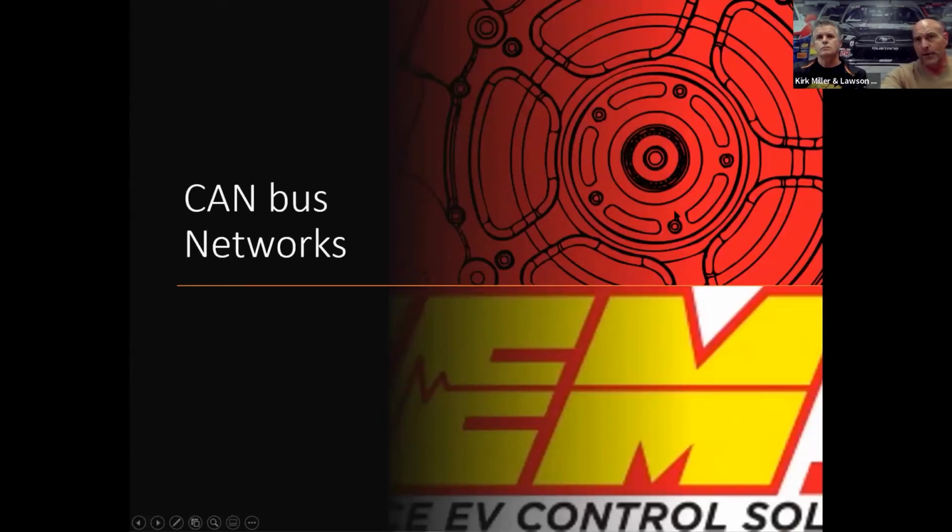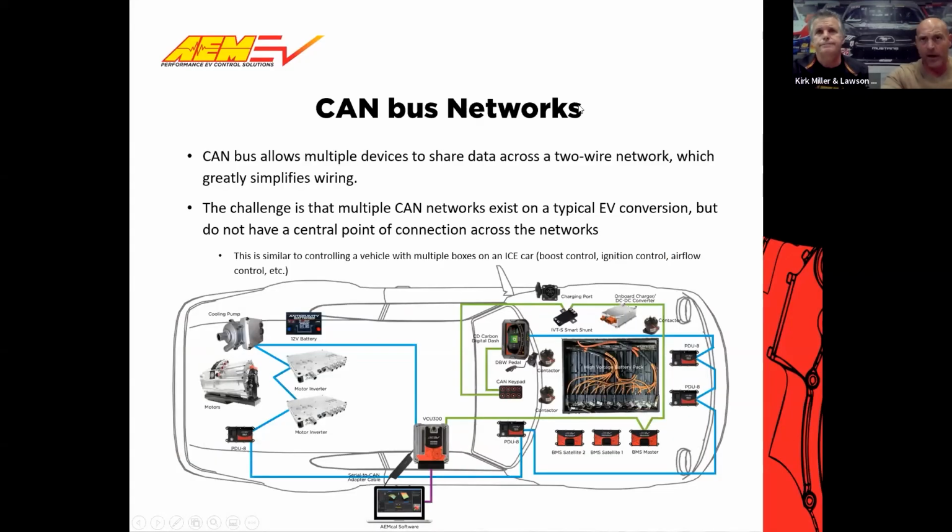So that leads us into CAN bus networking. As we talked about, CAN bus lets you send a whole bunch of stuff across a couple of wires, communicating one or two ways. And even on conversions, and this is one of the opportunities that we saw coming into this, even in EV conversions, we were seeing CAN bus networking. Really cool resto car with an EV swap, but the BMS and the batteries were all on one CAN network, and then it had maybe a CAN spoofing device that was integrated into a Tesla style swap. But neither of those systems were speaking to each other.